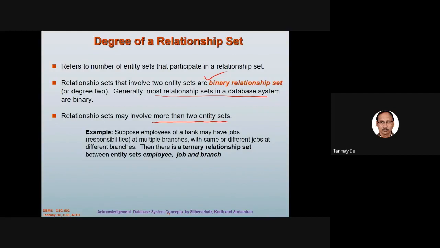That employee has an additional charge in, say, the Ondal branch, of the same bank SBI. So in that case, there are three entity sets: one is the employee entity set, another is the job entity set, and another is the branch.